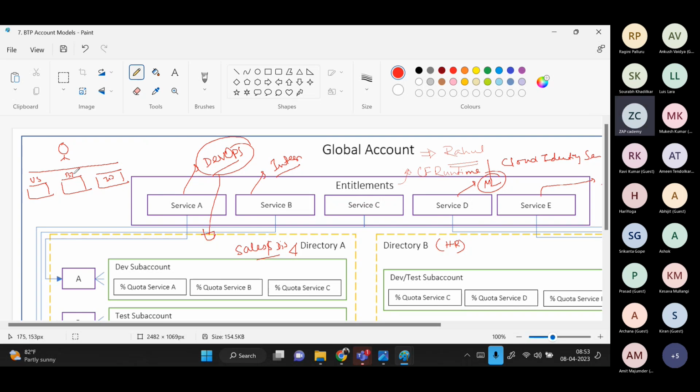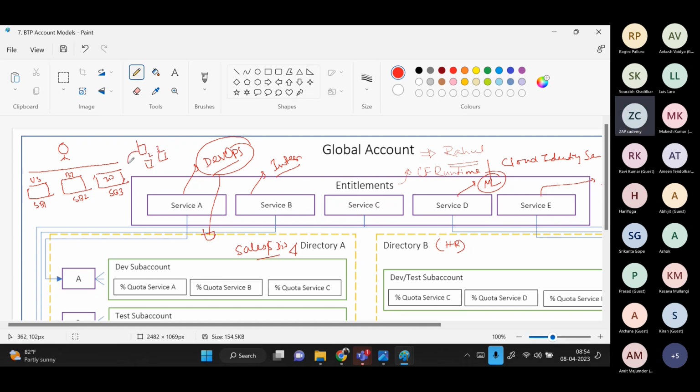Now you know very well, I have completely different requirements for all these three countries, and I need to make a balance properly. What you will do? It's always a best idea to create one sub account for US, sub account 2 for this, sub account 3 for this. Now let's say you have built one application, two application, three application, 1, 2, 3. These three applications are for these three sub accounts.